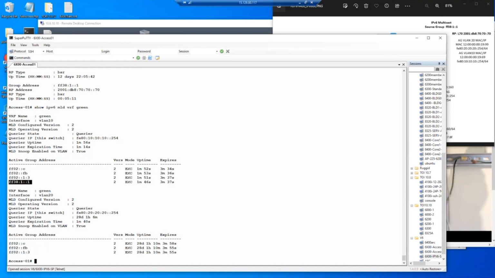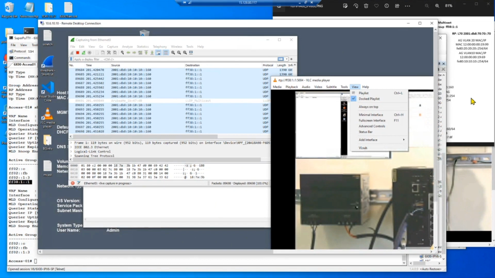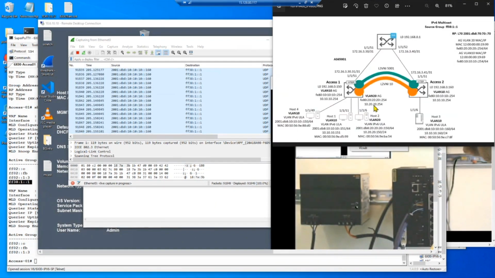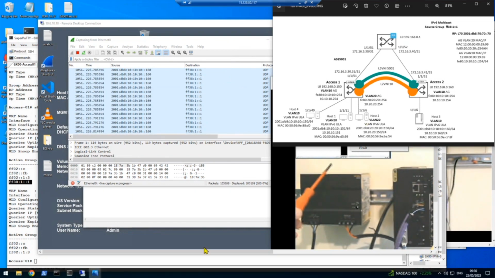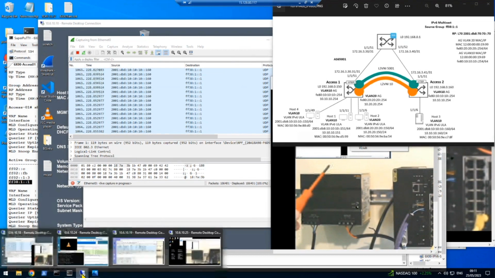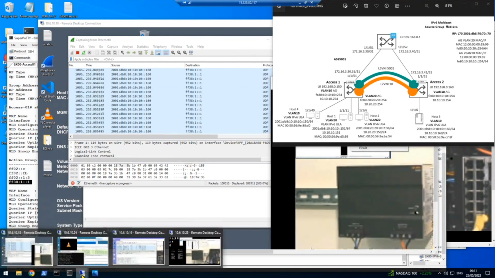Now what I'm going to do is set off this other host, which is in a different VLAN. So I've got VLAN 10 stretched across here, and then I've got a VLAN 20 which only exists on this device, and I'm going to try and join this multicast group. So let me go across to this device because I want to show you some mRoute information.